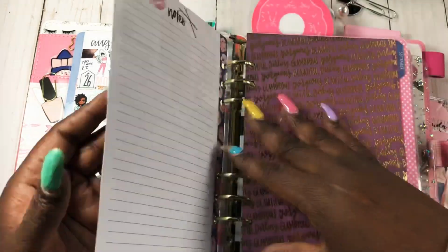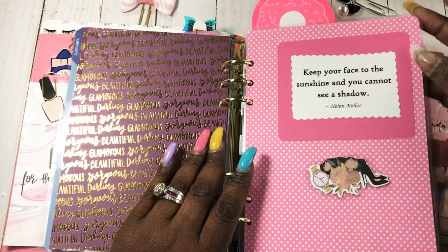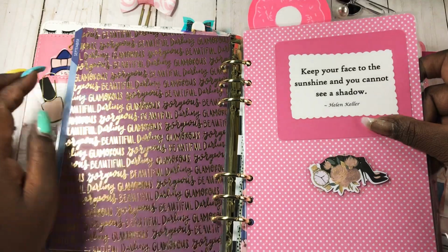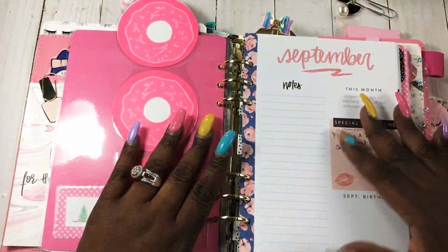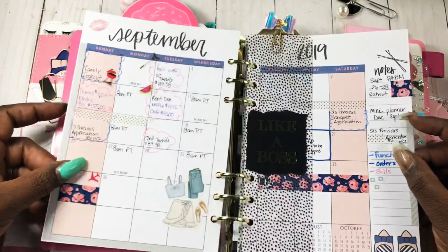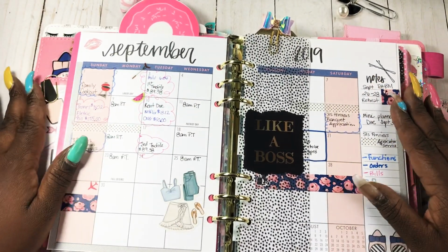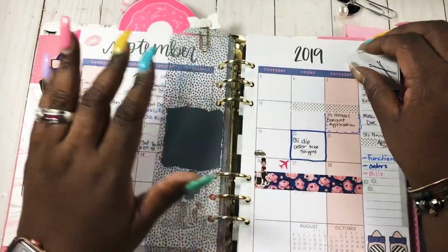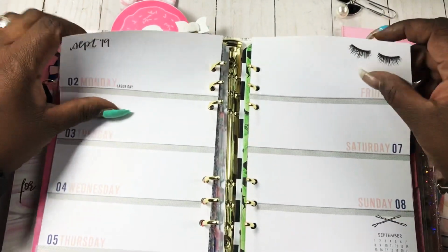Alright, so now we just gonna jump right on in. My September has already, and these accents are from Kate. She has made some dividers for me. I have not used my inserts yet because I still got this to finish, but I am going to work on her inserts for next year. And this is my September month. I didn't do much decoration in it because I've already planned stuff for the month, so we're just going to pass that on and do the 2nd through the 8th.